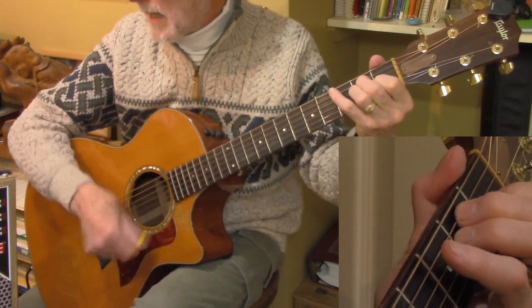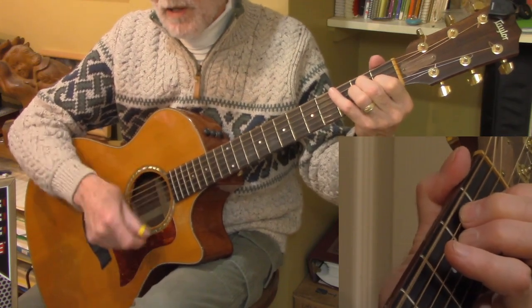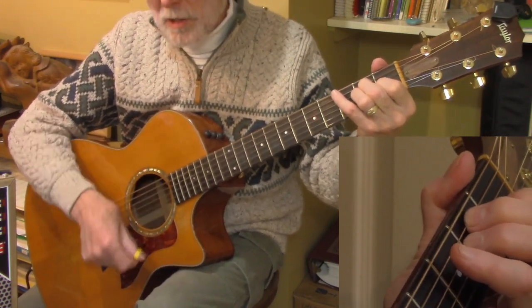When you get that strum down, it can go a little faster. If you ever use this song at church, it should go about this tempo.